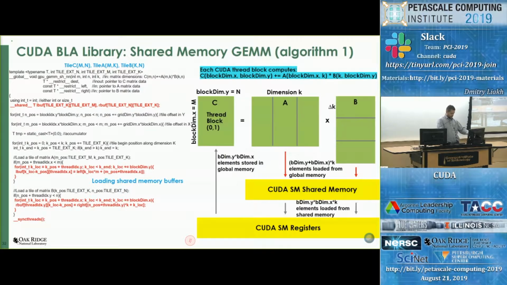And that's what those two blocks of code in red at the bottom of the slide do. So we read the tile from the left matrix into the LBuff, and we read that stripe of matrix B into the RBuff. And now notice that in both cases, when we read data from the left matrix and from the right matrix, the minor component in the offset of the element that we read is always proportional to the thread index X. Which means that in both cases, 32 consecutive threads in a warp load 32 consecutive elements from the global memory, which means that we have a good coalesced access to the global memory, and we maximize the global memory bandwidth.